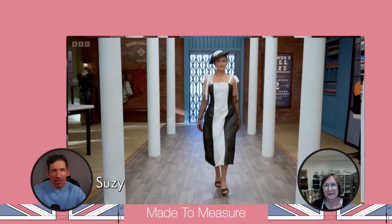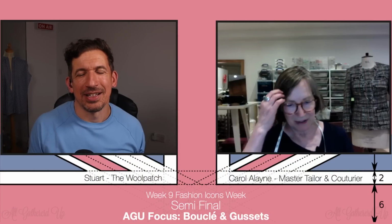She's a creator. She's got that flair for it, hasn't she? That enthusiasm and passion. You can tell it. She's got the imagination. Yeah, she has the imagination. She's very creative. She's not afraid of color. And everything about her was so polished, I thought: her hair and her makeup and her clothes and her jewelry.